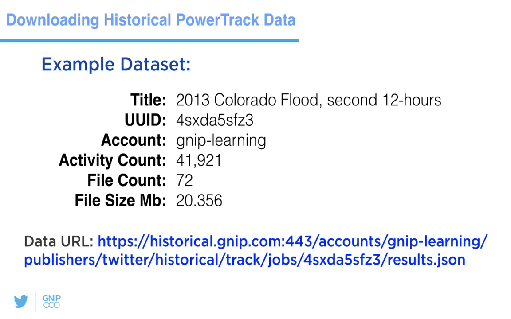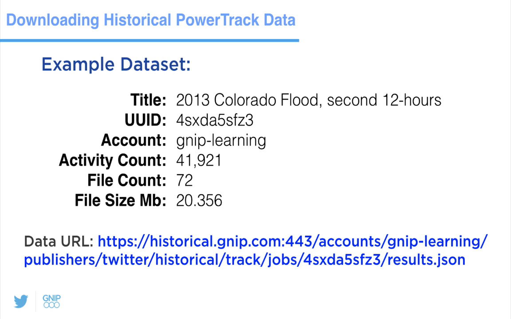I used an account here that you see is Gnip-Learning. One thing to note is the UUID, that's the Universally Unique ID. One of these is assigned to every job that's created with the API, and it will be referenced and needed for us to download all the data associated with that job.